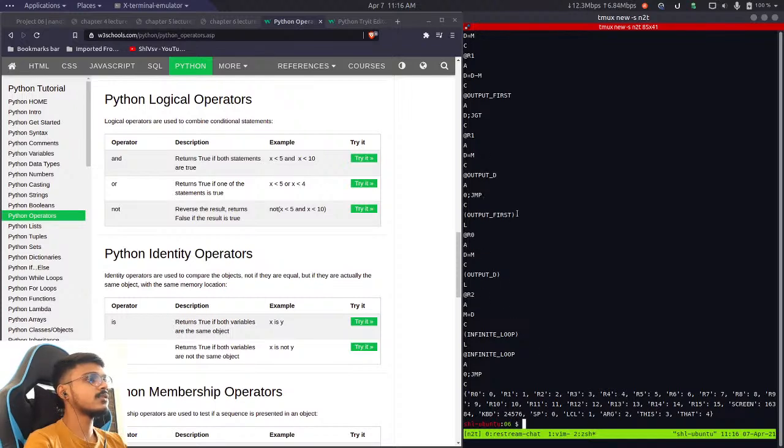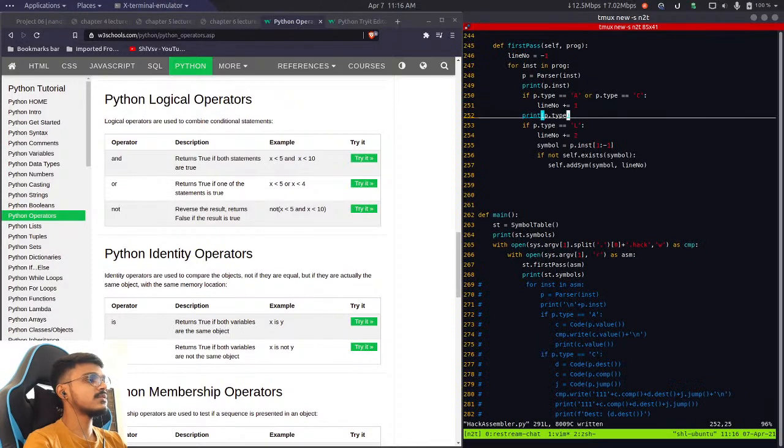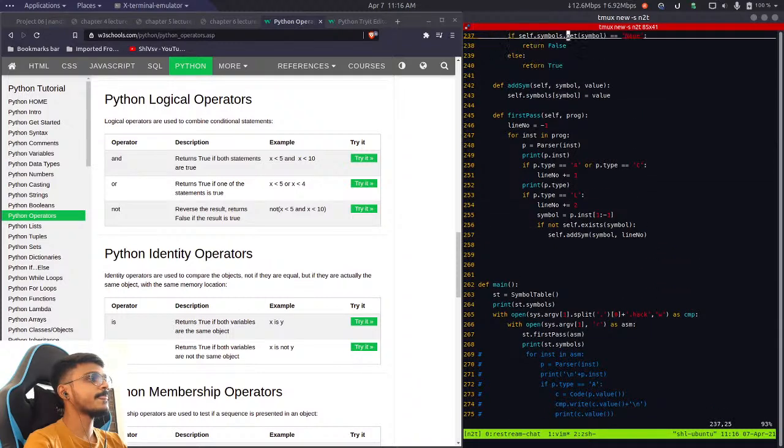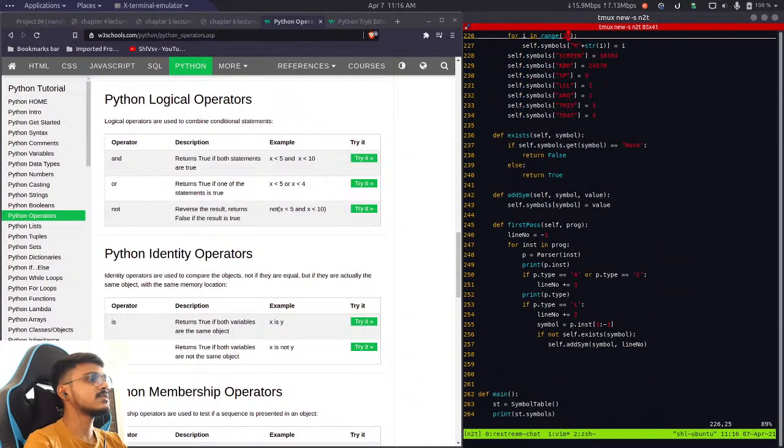So for this, we are getting the L. So that means the condition is working, and we are going inside this condition, and we are incrementing the line number, and we are getting the instruction. So I think it might not be executing this function, head.symbol. So that means self.exist is not returning something correctly. So let's check it again.